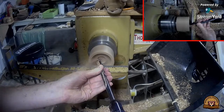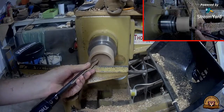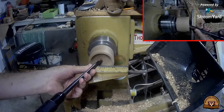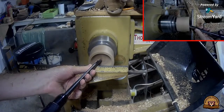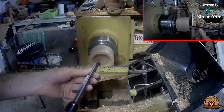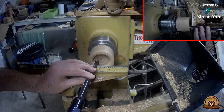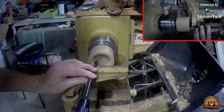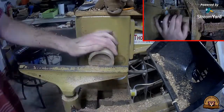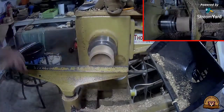Ben says, be good to see how this box ends up after a few weeks. Whenever I use two different woods, the fit ends up being pretty bad. Yeah, probably. I can always just sand a little bit off, I guess. It wouldn't be so easy on the acorn part, but on the lid, you could at least have a way to mount it on some jaws if you needed to. Yeah, I could always make a jam chuck to fit this in, but sooner or later I'm buying a vacuum chuck, so I'll just go from there.